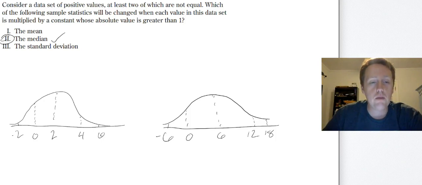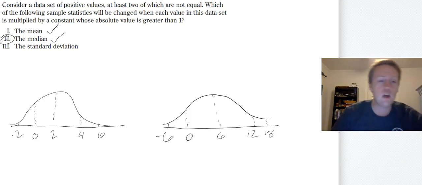I also want you to remember that when we have a density curve like this, and if it's roughly symmetric, which is what I attempted to draw, I just didn't get there, the mean is in the same location as the median. So if the median changed, the mean changed, right? Also, if you think about it, it's centered at a completely different number. The mean and median are both measures of center. They should both be changing.